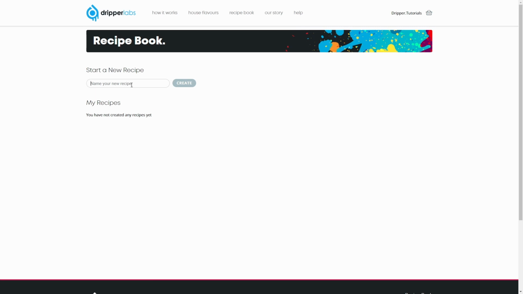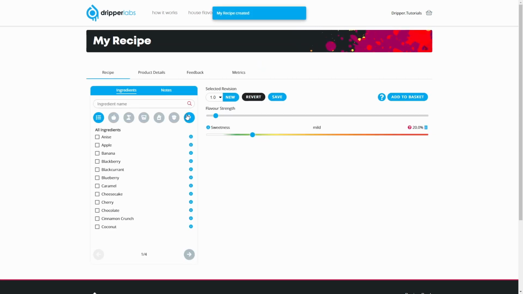At the moment, you need to type a name before you create a recipe, which is a bit jarring, not really the creative workflow, because we don't even know what it is yet. We don't know what it's going to taste like. So don't worry about it. You can just put in a temporary placeholder name because we can easily change it later. So type in whatever takes your fancy and we can hit create recipe.